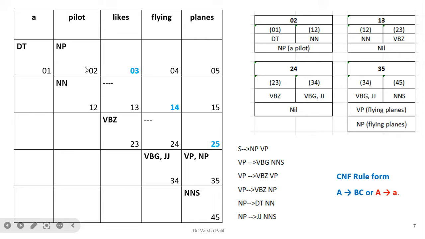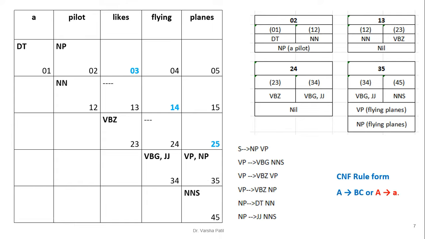So in dynamic programming we require to split into two subparts. So 0 2 is split into 0 1 and 1 2, 1 3 is split into 1 2 and 2 3, 2 4 is split into 2 3 and 3 4, and 3 5 is split into 3 4 and 4 5, and the answer of this is used to calculate the answer of this.